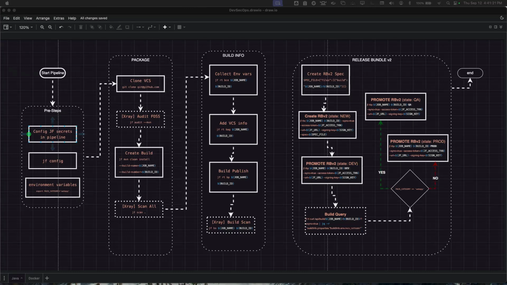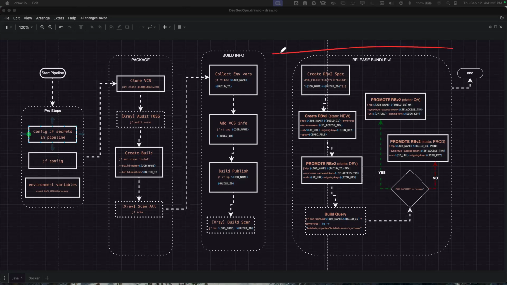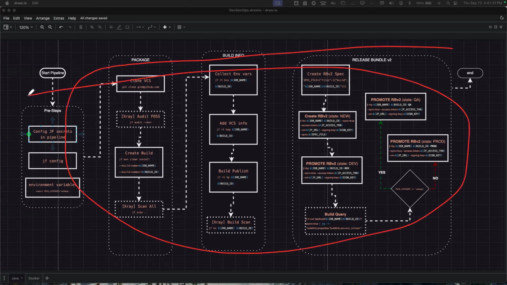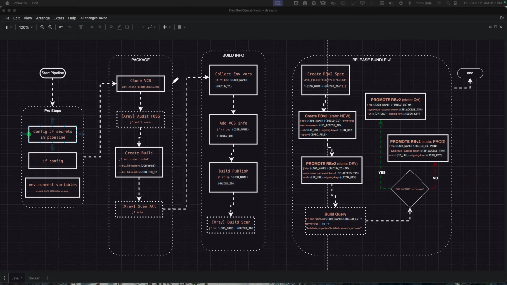Today we're going to talk about the entire pipeline, how this pipeline is going to be value added, especially when you're using the JFrog CLI tool. So what you're seeing is pretty much the detail about the pipelines. We're going to talk about every step here. Whatever pipeline you're using, whether Jenkins or GitHub Actions, Argo CD or Harness, whatever product you want to name, it's pretty much the same pipeline.